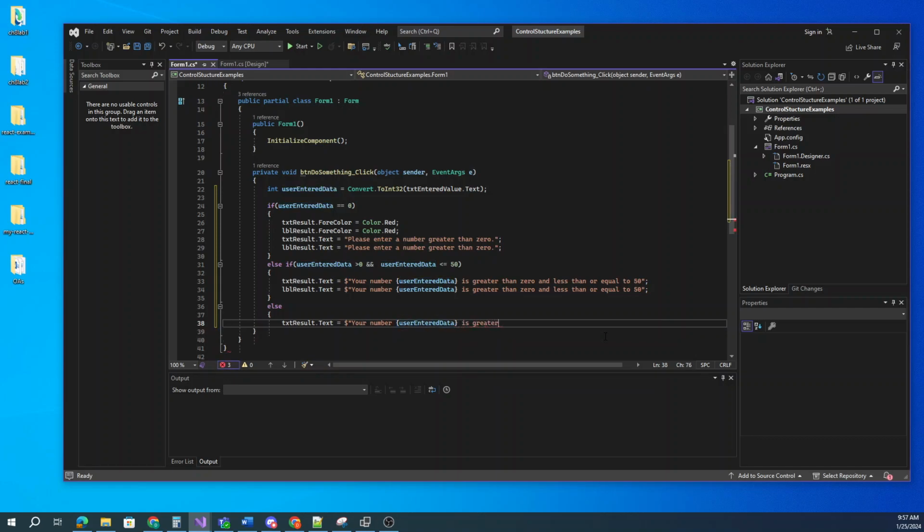Is greater than 50. I'll do the same thing for my label since I'm using both a text box and a label to show my result.